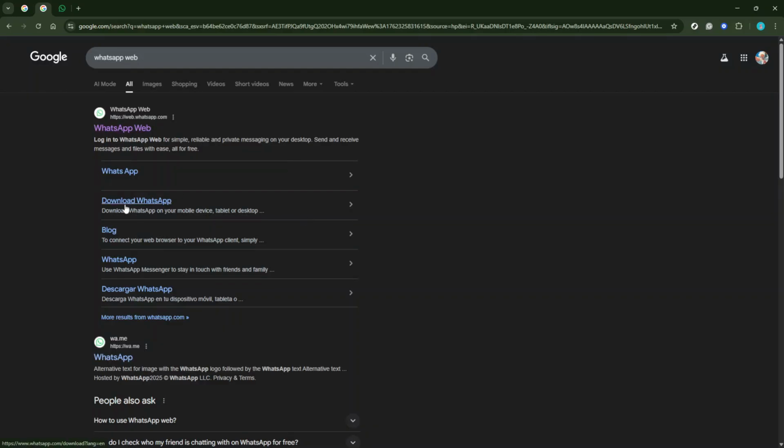Next, let's focus on your phone. Open WhatsApp on your mobile device and find the Meta AI chat. You might need to initiate a new conversation with it. Doing so sometimes triggers the Meta AI icon to appear on your computer's screen. It's a simple action, but it can be surprisingly effective.